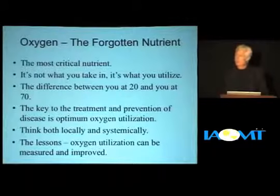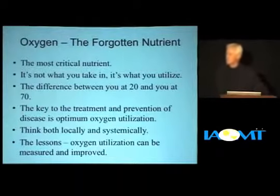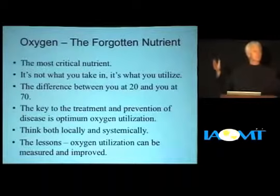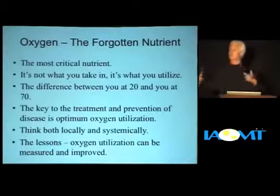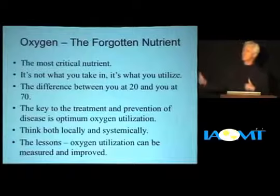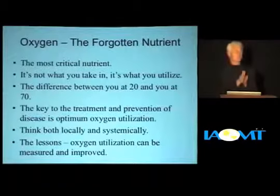So I have to stop and sit back and think, what in the world is going on here? How can I fix pain 100% of the time? Just blindly shooting something in an area that hurts. I don't even have to know where it is so much, just in the area somewhere. Well, it's because this concept of oxygen utilization is a generalized concept. In other words, your whole body, all the cells in your body, over time begin to not utilize oxygen as efficiently. But also it happens in little areas.